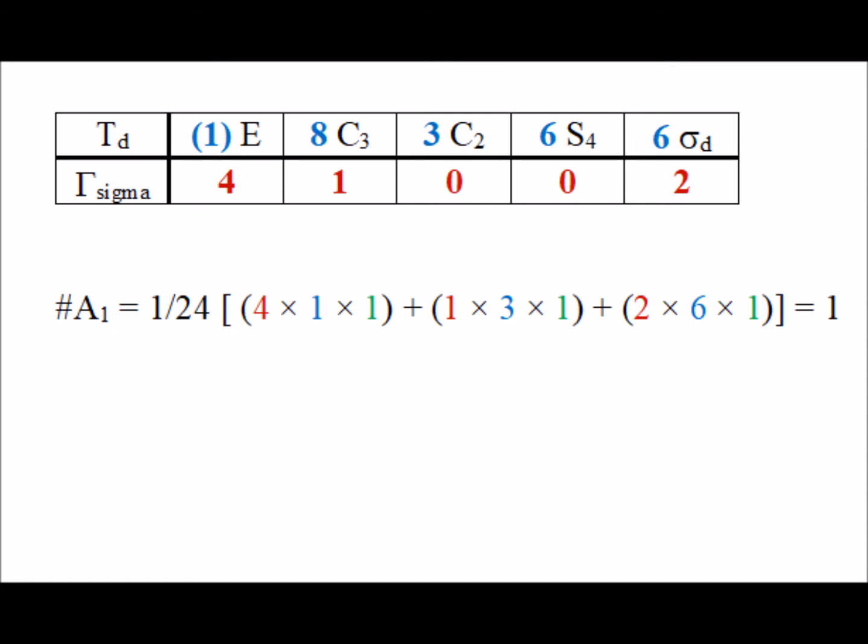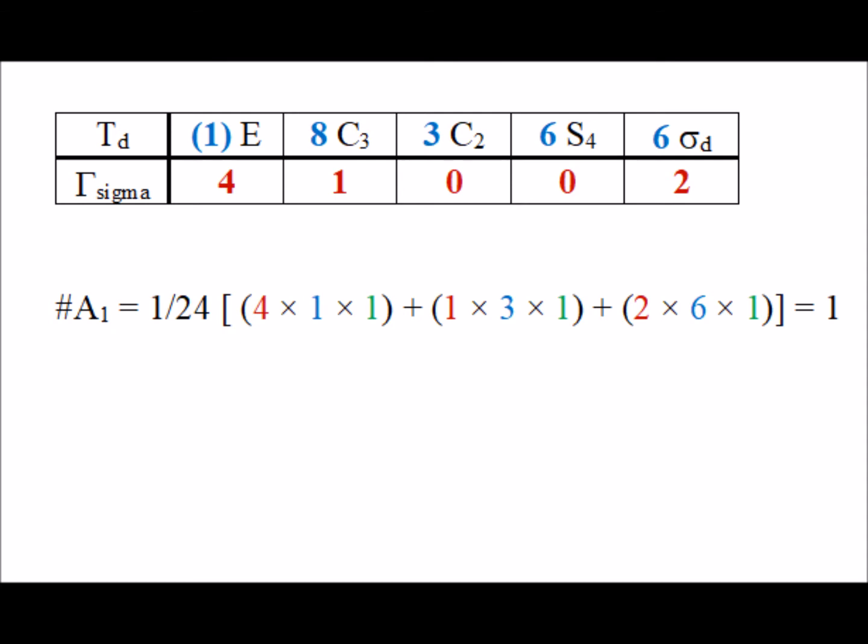Our representation gamma sigma is a reducible representation, which means that we can reduce it. We can show that it is a linear combination of irreducible representations from the group. The way to do this is through a mechanical formula, which we've shown in detail, starting with the first irreducible representation in the group, which is A1. So we always multiply by 1 over the order of the group, the number of symmetry operations. Since there are 24 symmetry operations in Td, we always multiply by 1 divided by 24, which is equivalent to dividing everything by 24. And then we have a number of terms.